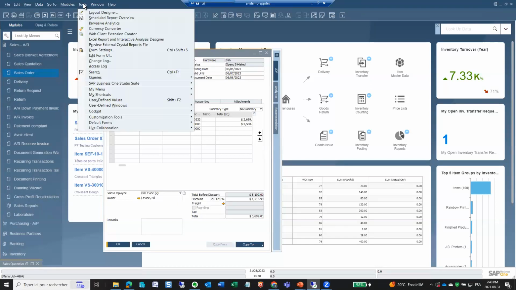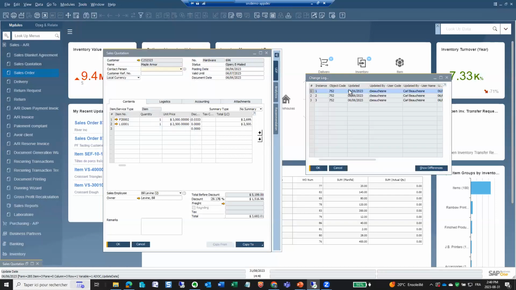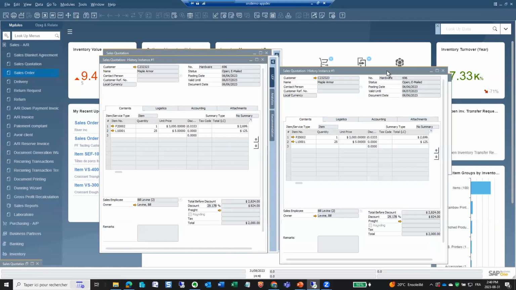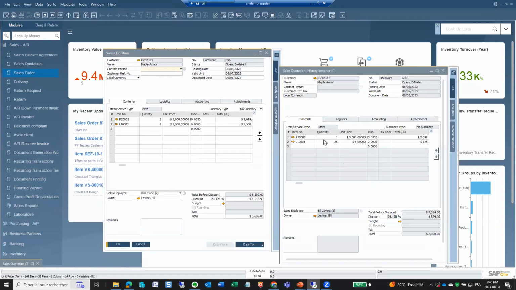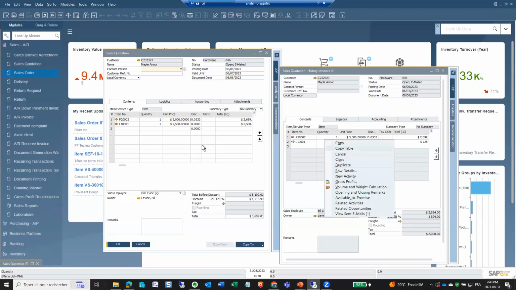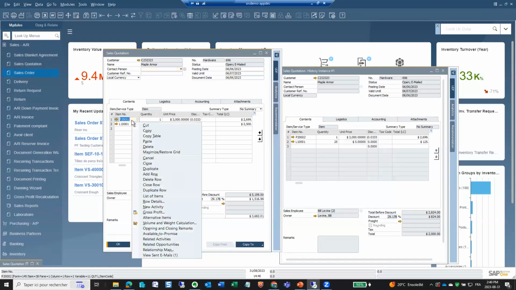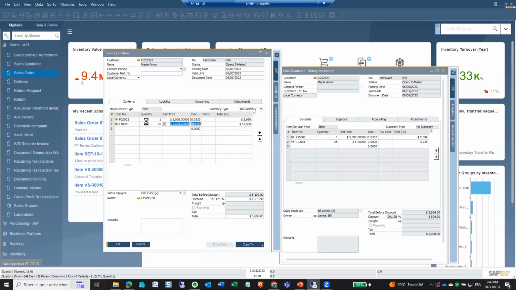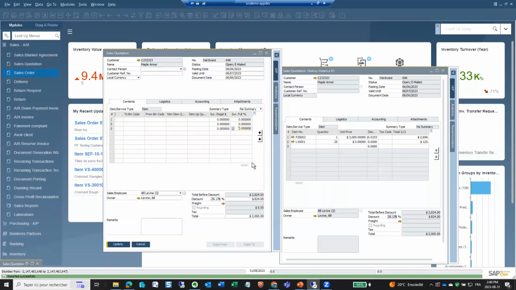You could easily open your change log, open your first version, and just copy paste. Using the copy paste function of SAP Business One, I can do a copy table and bring back my first version in my quote, and the system would just modify everything to the original version.